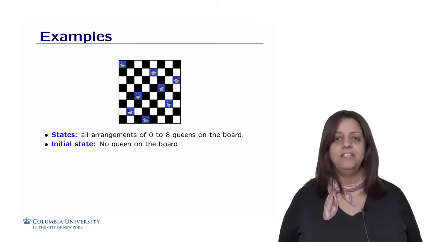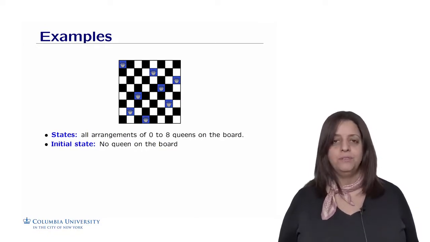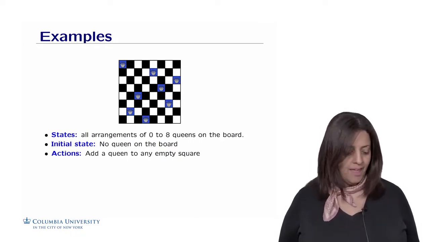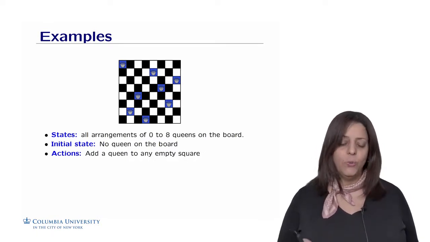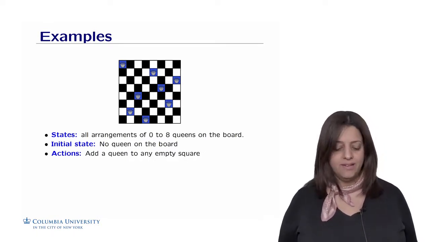The initial state is having an empty board in which no one put a queen yet on the board. The action is simply each player adding a queen on the board on an empty square. So these are the possible valid actions.